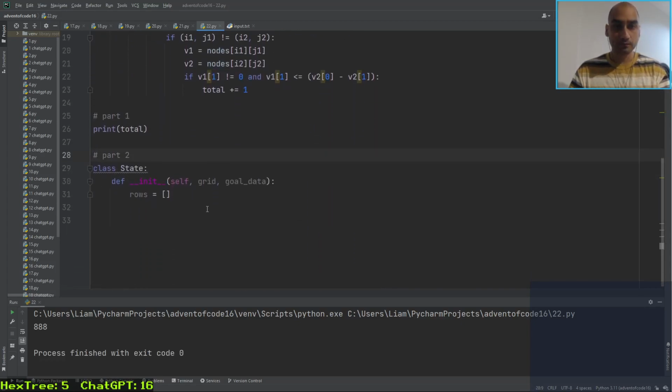Now, given a two-dimensional array, we want to make it immutable.